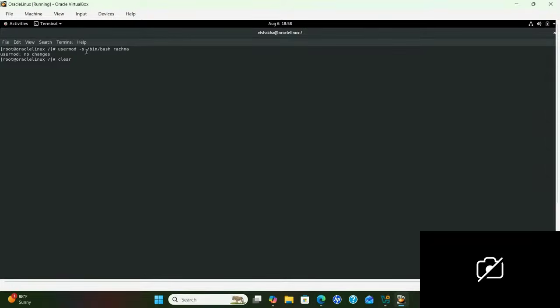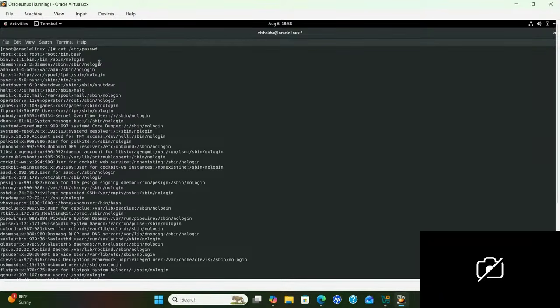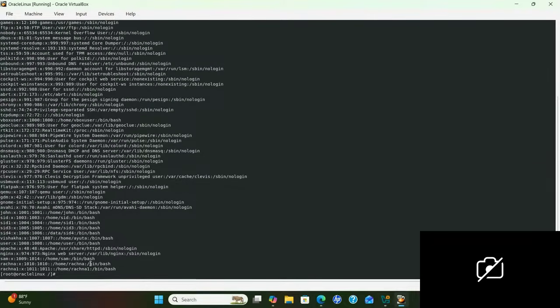It didn't change because it is already /bin/bash. We can see here cat /etc/passwd. So it is already bash, so it didn't change anything.